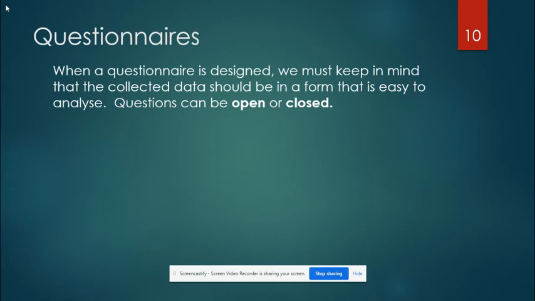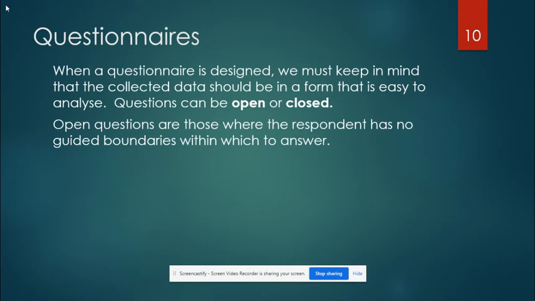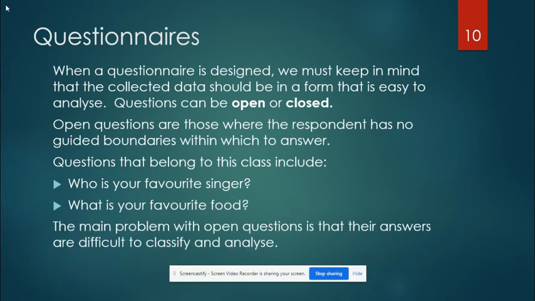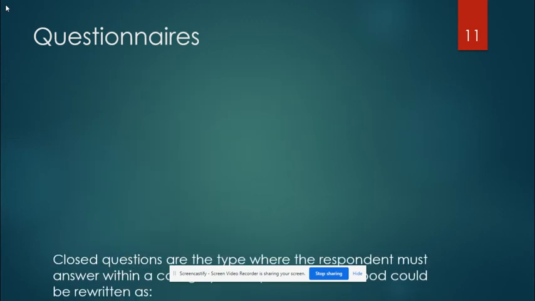Now, you've heard of this before when we're doing inquiry. Open questions are those where the respondent has no guarded boundaries on which to answer. Questions that belong to this class include, who's your favorite singer? Okay, so you could say anything you wanted. What's your favorite food? The main problem with open questions is that the answers are difficult to classify and analyze because they're all over the place.